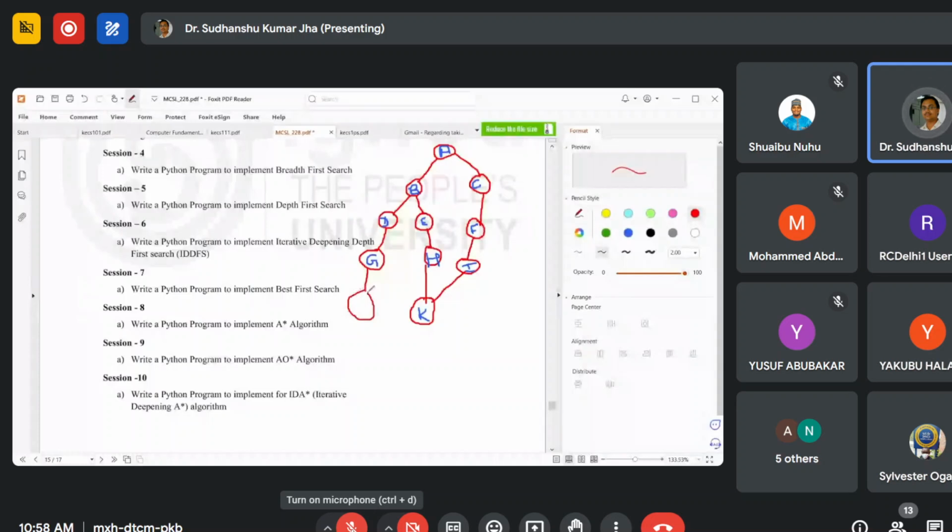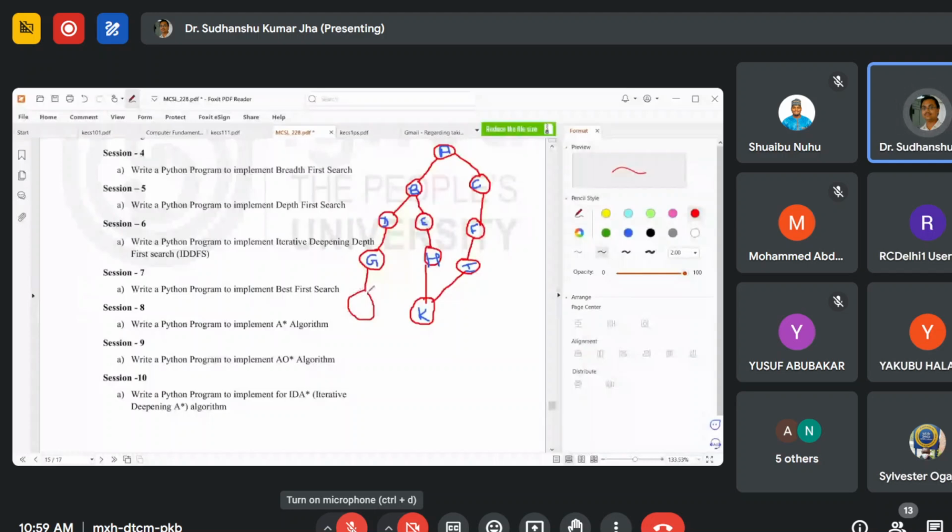Similarly, from B and from C to the goal node, this value you need to calculate by the straight line formula.